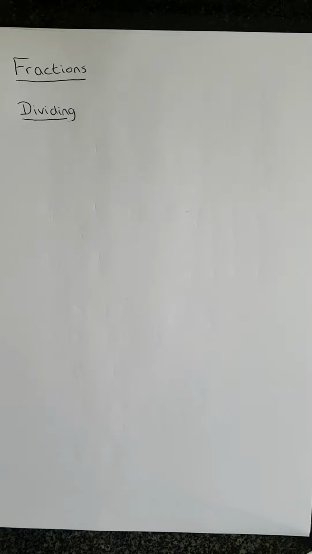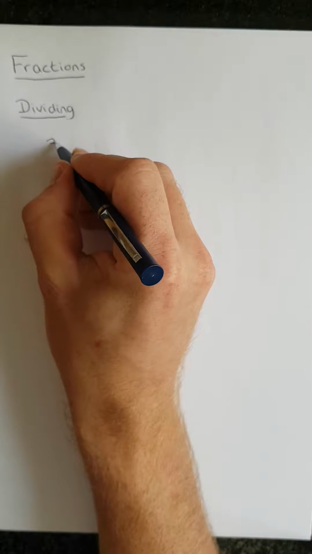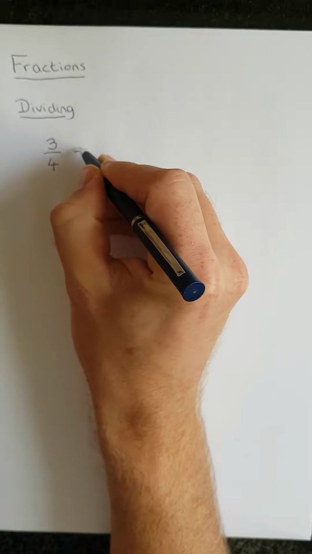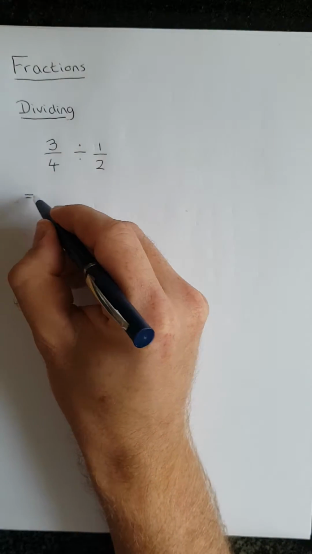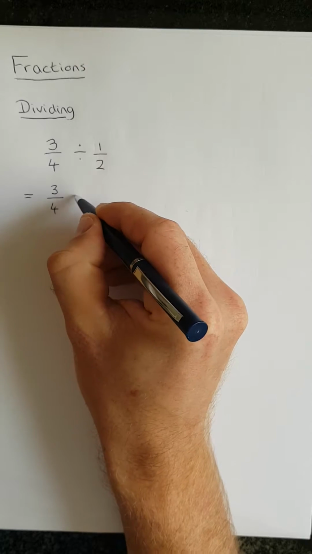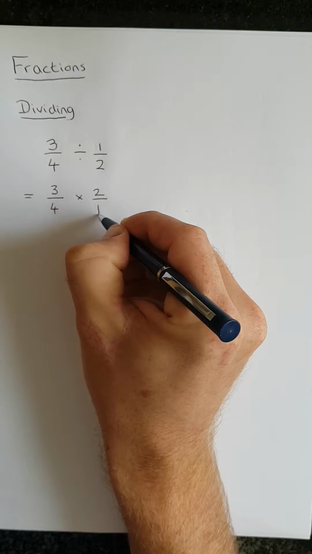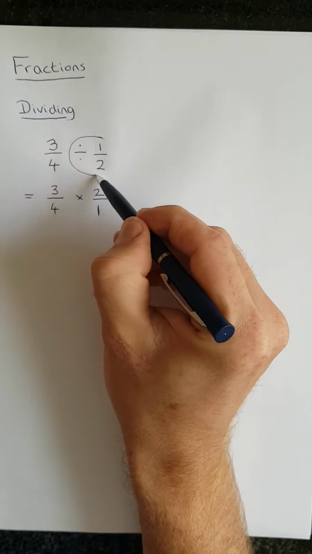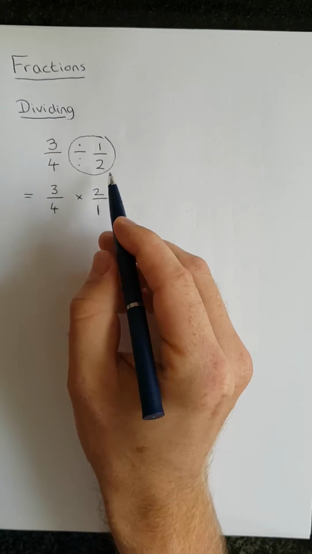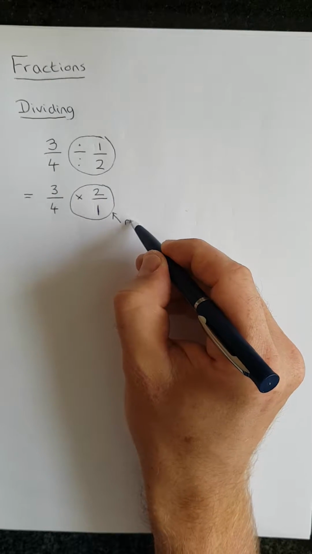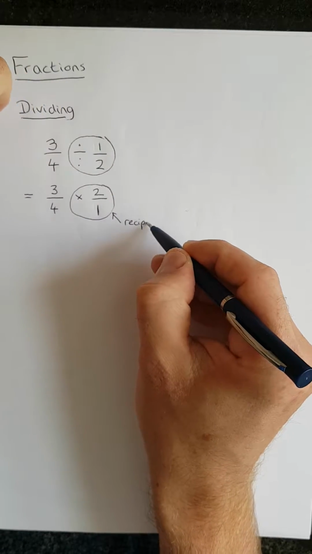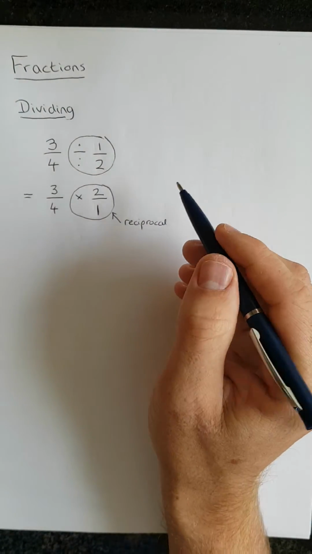Okay, let's finish off dividing fractions now and tackle a few more examples to allow us to deal with the issues. What we've learnt so far is that dividing fractions is actually the same as multiplying fractions. Here, dividing by a half is the same as multiplying by 2, where this fraction here is the reciprocal of here.